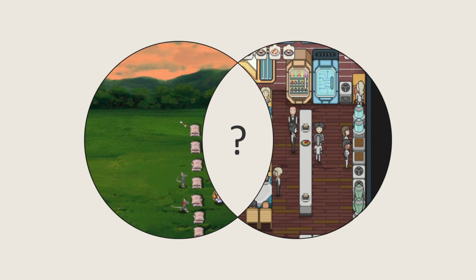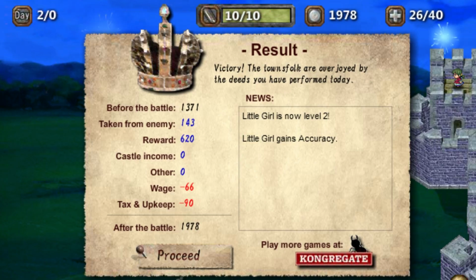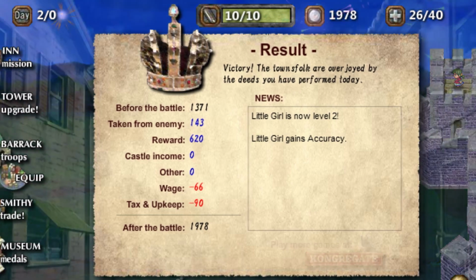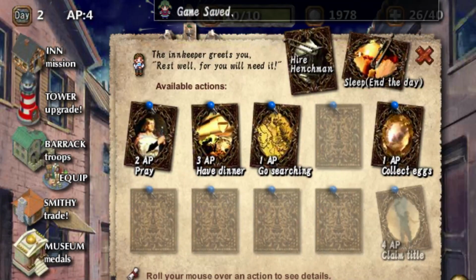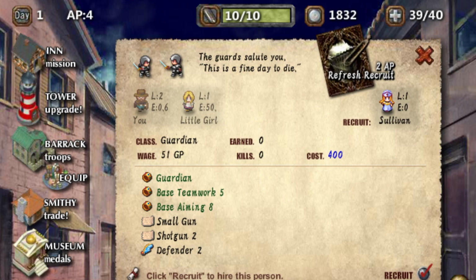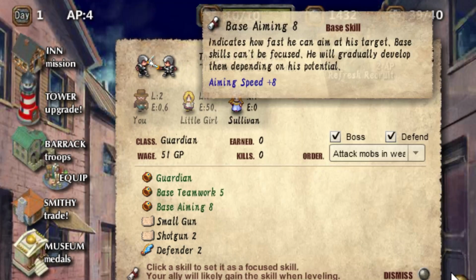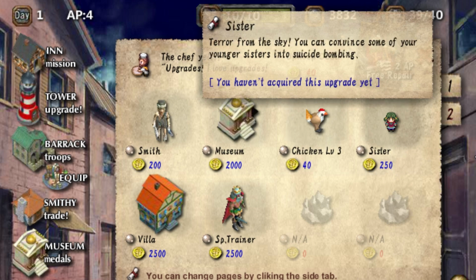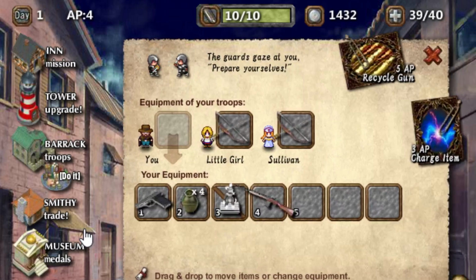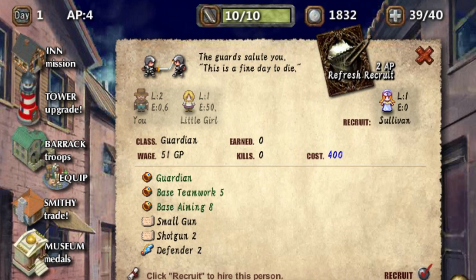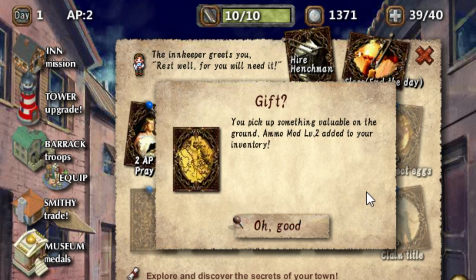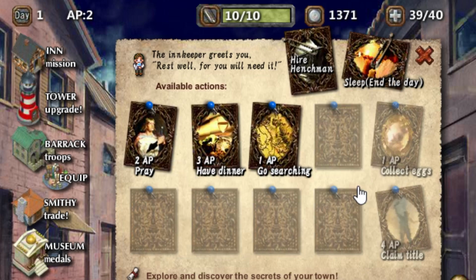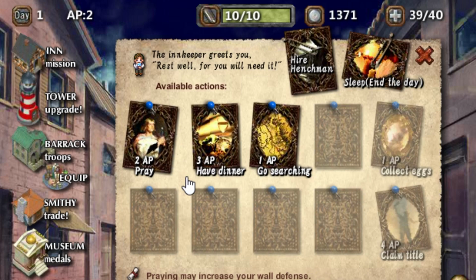Well, what's different in Ilona Shooter is that at the end of the day, you are given a number of action points and some money to spend. You can use your points and money to hire more characters like in normal tower defense games, or you can invest your money and points into things like chickens, which is a cost up front but can generate value in the long run. You can also focus on buying and upgrading weapons, or investing in skills, or gamble on random events.